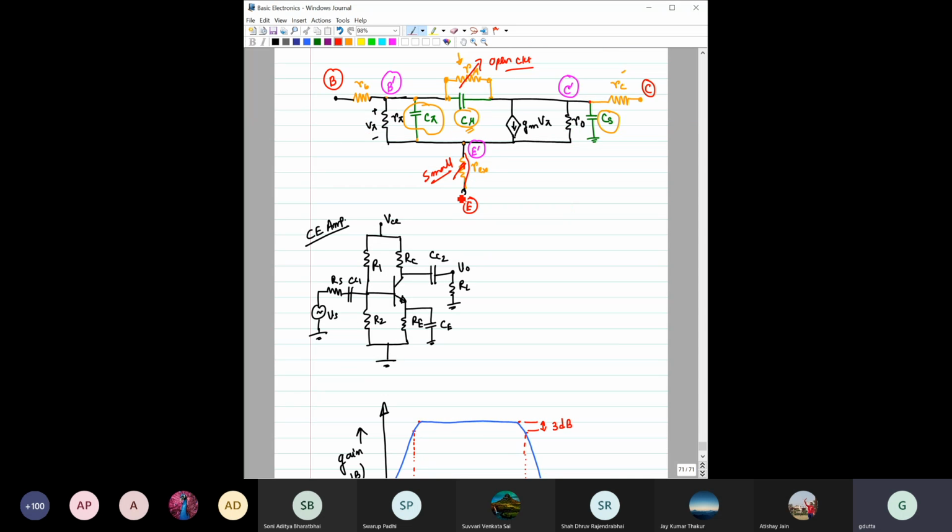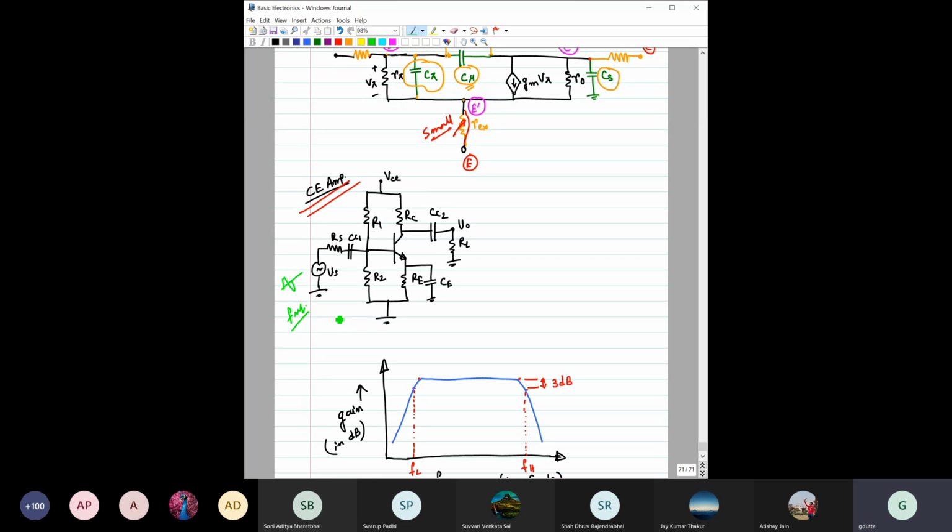It's 9:40. My God. So you see, this is again a CE amplifier, and suppose for this CE amplifier we are doing the analysis, like frequency response analysis. So now we have fixed, say, the amplitude of the signal, but we are varying the frequency of the signal, right? And then we will see what is happening here.